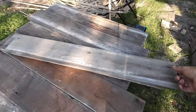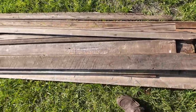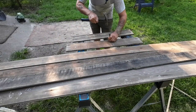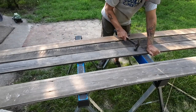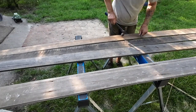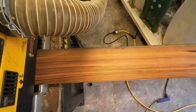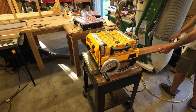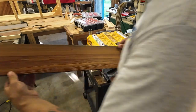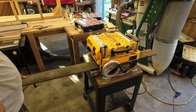So this is the heart pine that I'm using to make the outside cladding with. It's pretty rough stuff, but it is beautiful once you work it all the way down. So after looking for the nails and knocking them out, it was ready to start the process of processing it. After a pass or two through the planer, you can see how it totally transforms into something completely different than what it started off as. It really is beautiful once you get it all cleaned up.